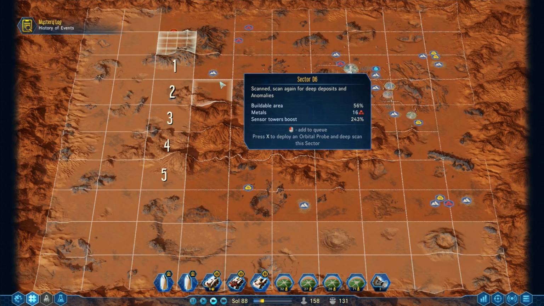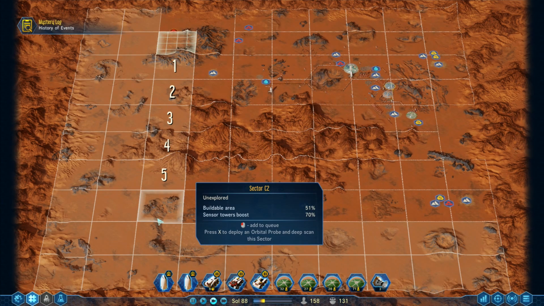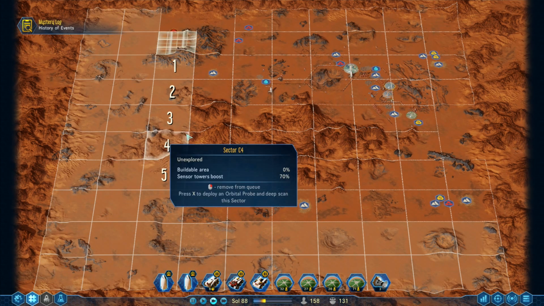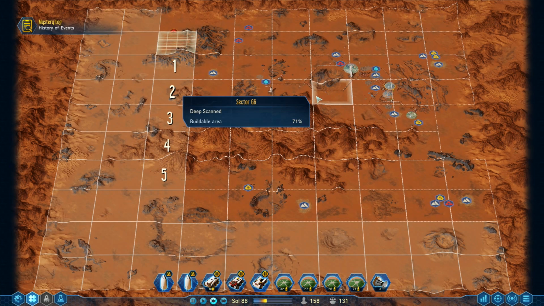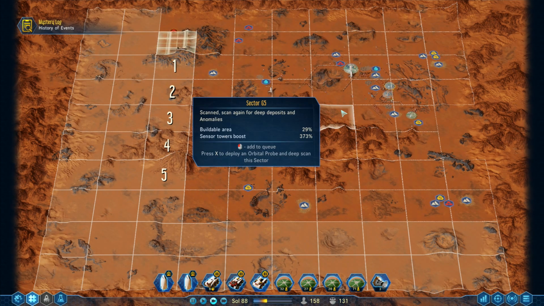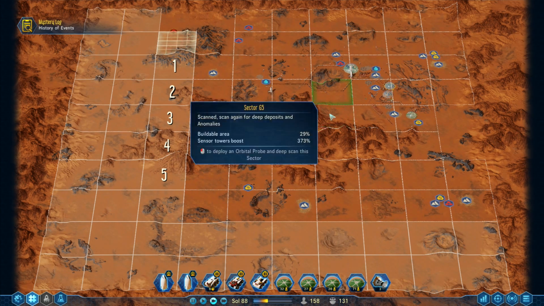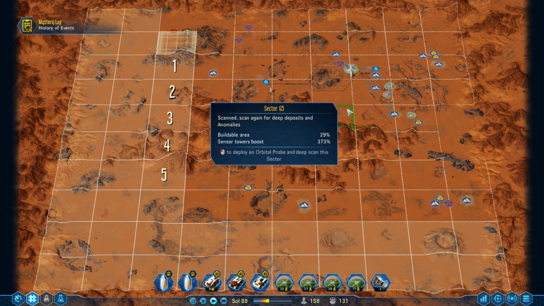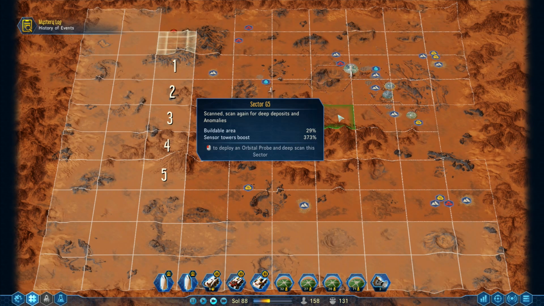Sensor towers boost. Right, see, the sensor towers, as you get further away from them, we are getting a bit of a boost from the sensor towers across the entire planet. But the close ones over here, they have a much higher boost on them. So let's just take one of these areas and do another scan with an orbital probe. I'm curious if it will deep scan. Because I know that you can do that. Deploy and deep scan. So we haven't deep scanned this area. That one has been deep scanned. Scan again for deep deposits and anomalies.